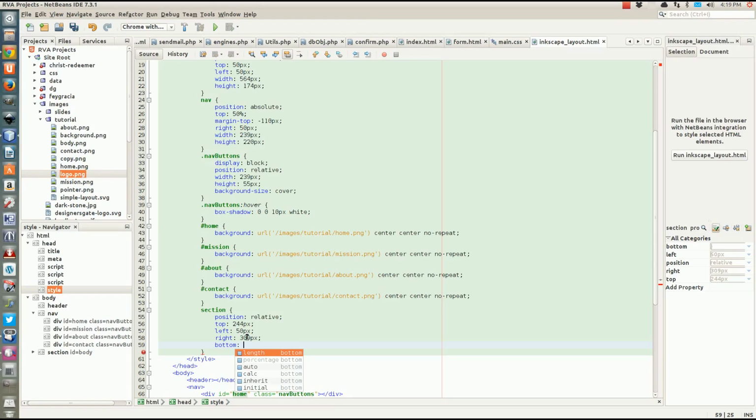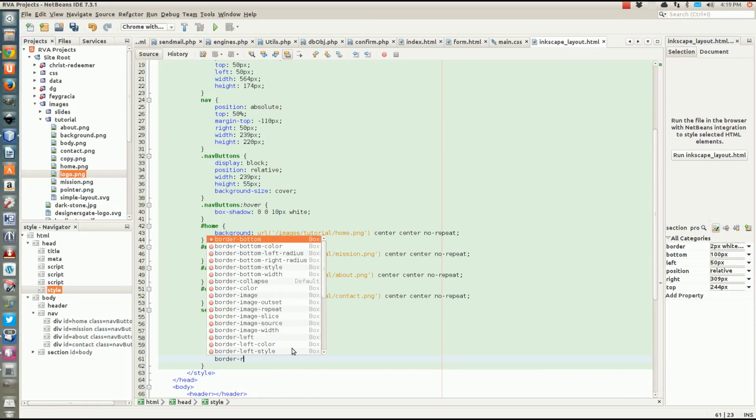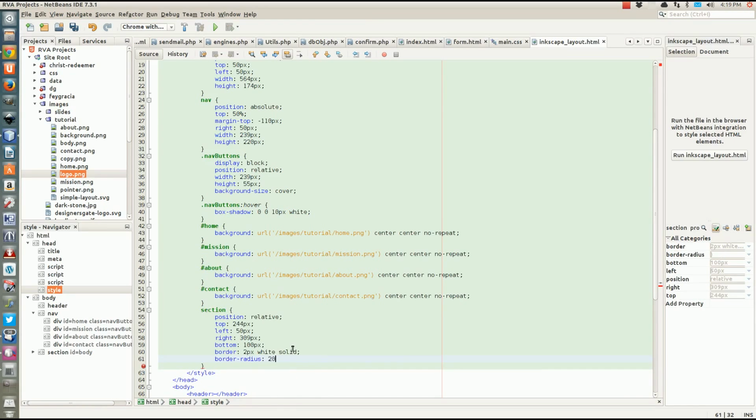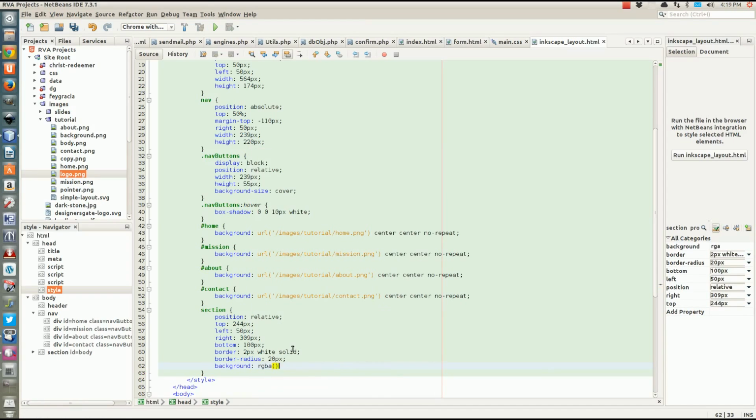And bottom, let's do 100 pixels because we had the copyright that I'm not gonna do. You're gonna do it by yourself. And there's gonna be border 2 pixels white solid, border radius, let's do 20 pixels, and background is gonna be white but with a transparency RGBA.